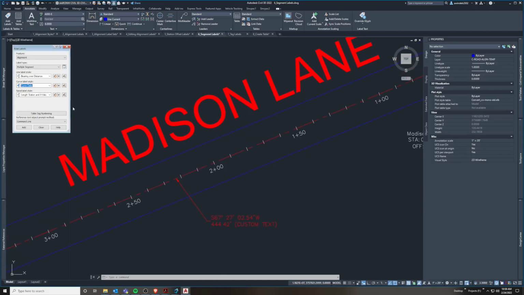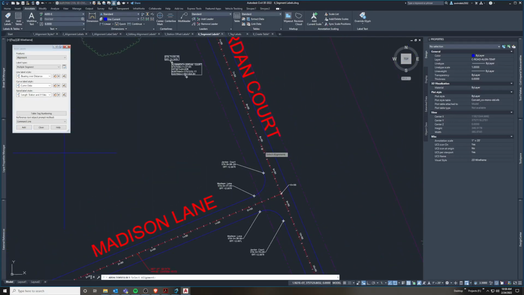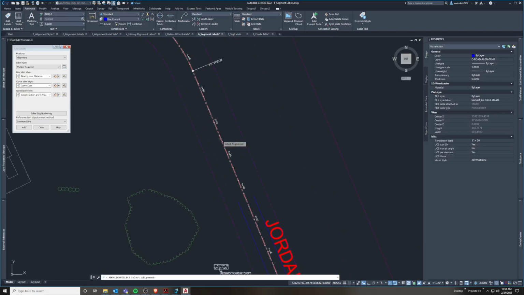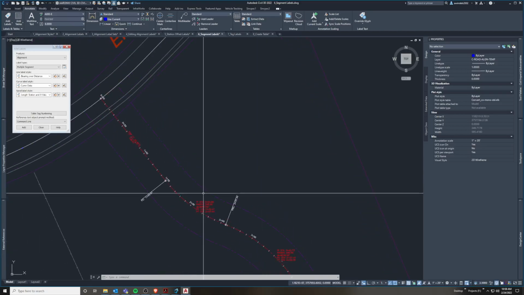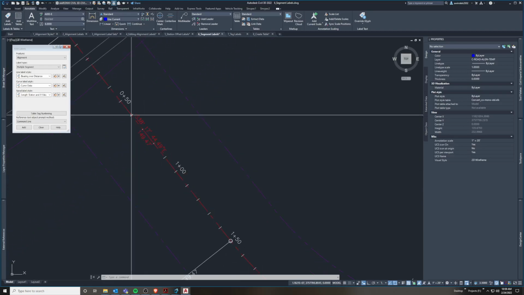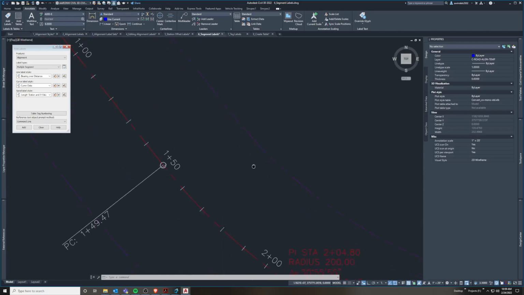So let's continue. I'm going to hit add, and I'm going to select the alignment, which is Jordan Court. It should add them on every single one now. Selected it. I'll hit escape. And we have all of our labels on Jordan Court now. We have our bearing. It starts here at 0 plus a pair and goes this way. Indeed, it is to the southeast from Minnesota to Florida direction, right?